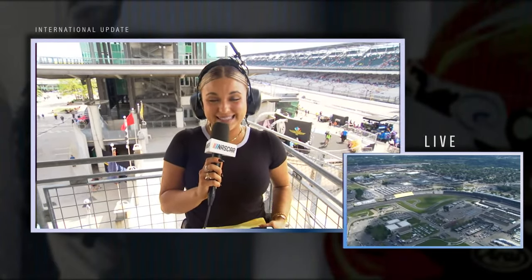Complete now here from Indianapolis Motor Speedway. That number 20 of Christopher Bell is the stage two winner. Bell, one of 14 drivers locked into the playoffs, currently on a win. He got his first win of the season 2 weeks ago at New Hampshire, but that was his first career stage win in the NASCAR Cup Series. Now, mind you, I did mention after stage one that we have yet to see a stage winner in the last seven road course races go on to win the race, much less in the last three road course races this season. None of the stage winners have finished in the top 10.